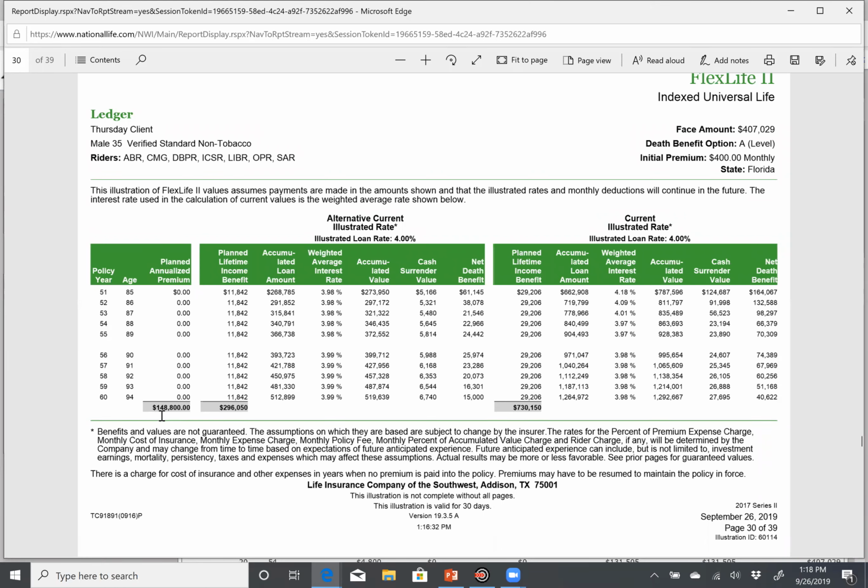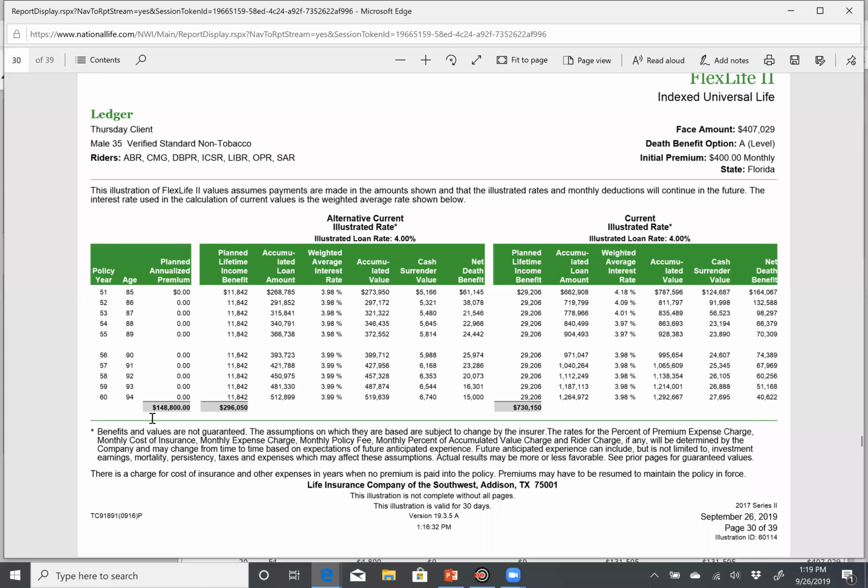So he put in almost $149,000. He gets out over $730,000 in 100% income tax-free, which in my book is a pretty good return on their money. And if he dies at age 94, there is also a $40,622 death benefit. This net death benefit, that means what's left over after the loan is paid back. So that's assuming they don't pay any of this $730,000 back. They take it out of the death benefit, and then what's left over is $40,622.